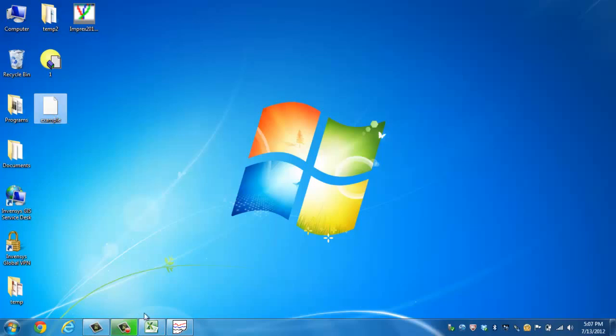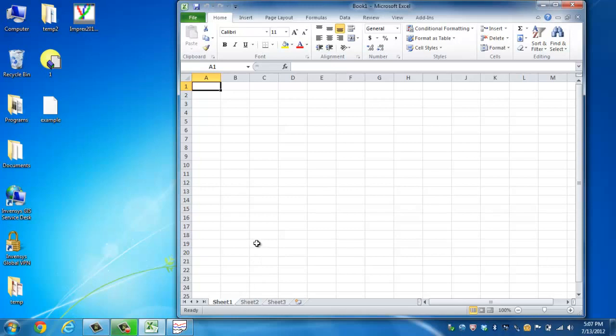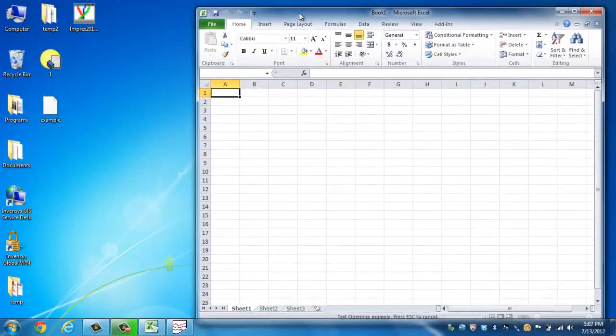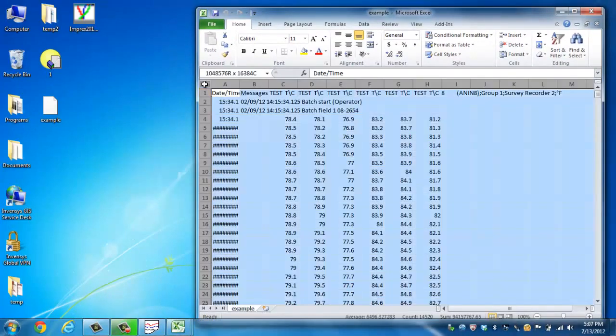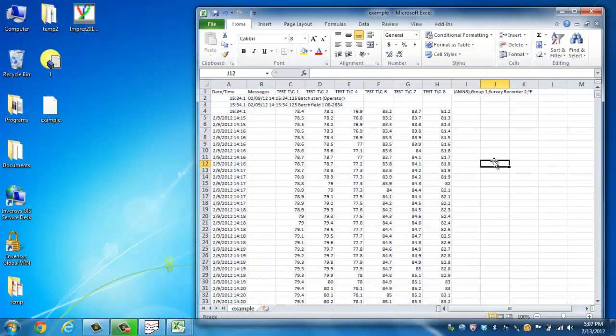with no extension. And what we're going to do is, now that we've got Excel open, take this file and drag it over into Excel, and it's going to come up with a little warning message. And we do a real quick format. You see, now we're looking at the spreadsheet data within Excel.